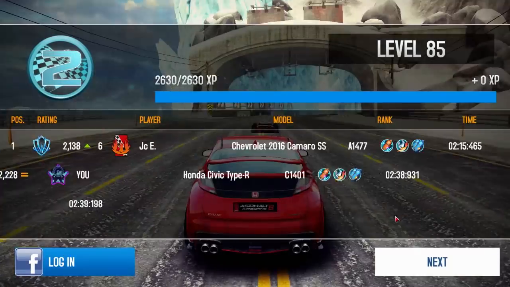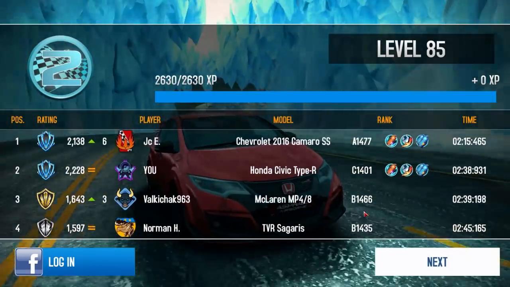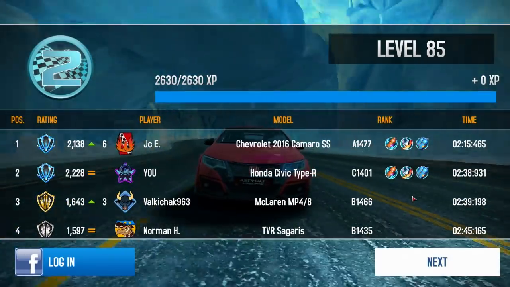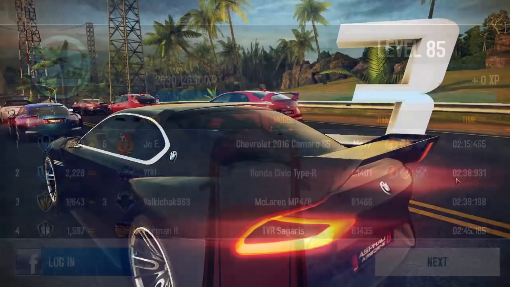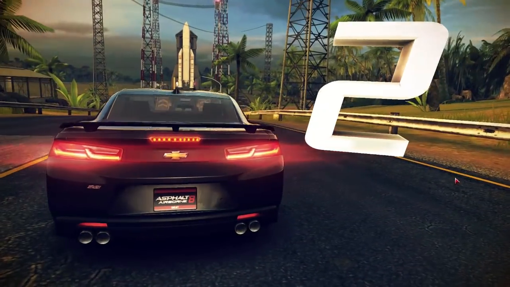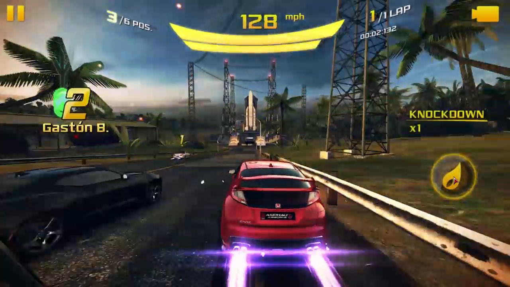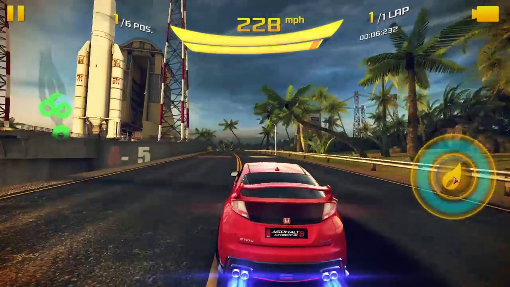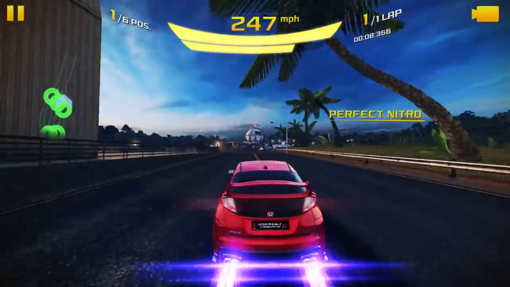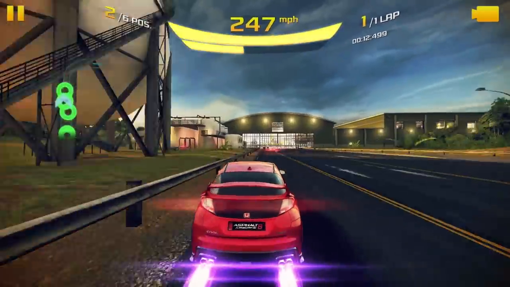So we have lost to a 1477 triple boosted Camaro, but we have beaten MP48 and Cigaris, who weren't boosted but were higher ranked. If they were boosted, I would have lost for certain. So now we have a race on French Guiana against another Civic Type R, a Camaro, a Cigaris, and a Homage. Yeah, there is a lot of tough competition around this rank, especially with me being in Champion League and getting paired with most Champion League players who are mostly in Camaros.